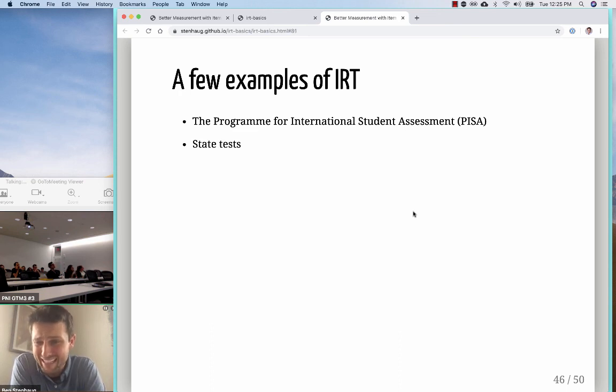When it comes to state tests, about 50% of states use the Rasch model for scaling their end of year exams. And about the other 50% use the 3PL model, where they both allow for the discrimination parameter and the guessing parameter. Actually not sure why states use different things. Maybe it's a comfort or a discomfort with the full 3PL. Maybe it's related to the size.